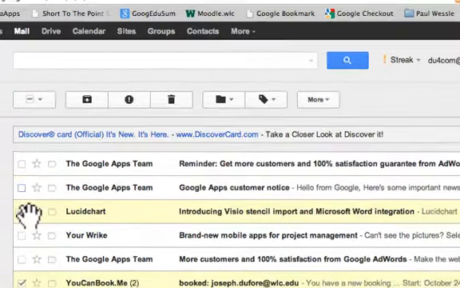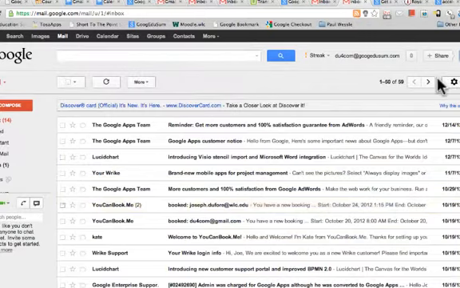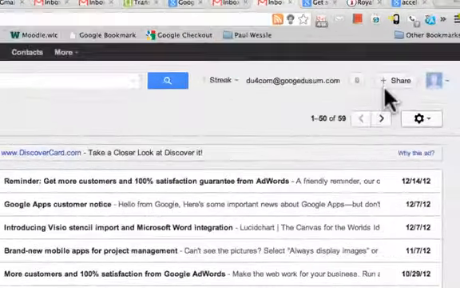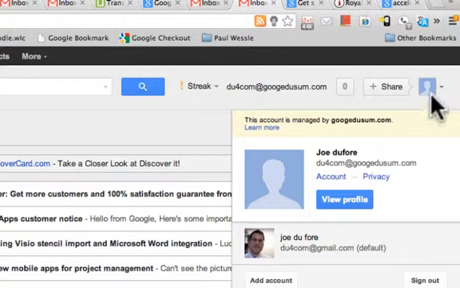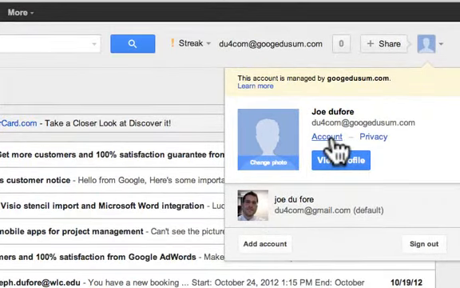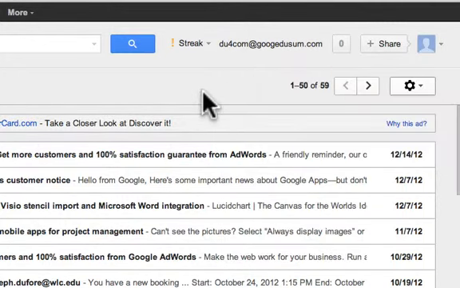So I'm going to uncheck these now and migrate all the way over to the top right up here, where we see, again, I have my name, and if I click on my name, I can add an account, or I can do the same exact thing from down here in the profile section. I can toggle back and forth between my personal account, the account I'm currently on, or I can even add a third, fourth, or fifth account in there that I want to jump back and forth between.